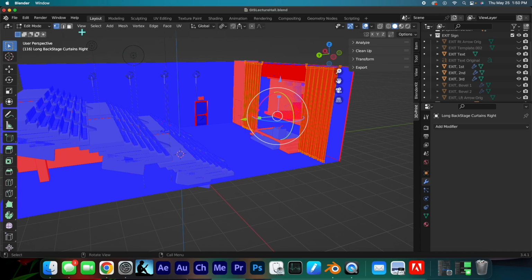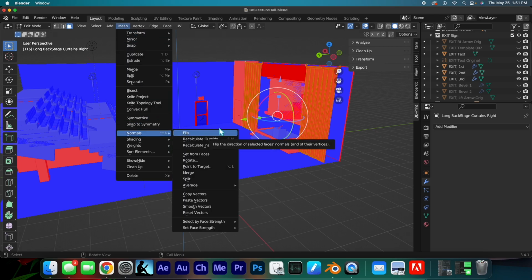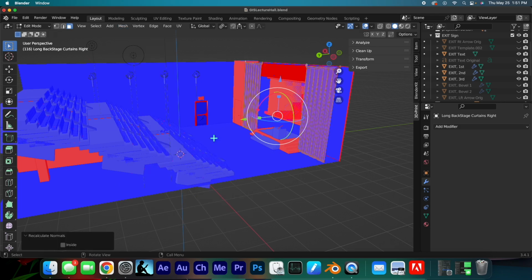And what I'm going to do is select the face here, right? Because that's what I want to select, and I'm going to press A. What that's going to do is select all the faces. And what I want to do is change the normals. That is to say, I want to change the way the curtain is oriented. So I can do that if I go up here to Mesh and Normals, and I can recalculate to where I want this to be the outside.